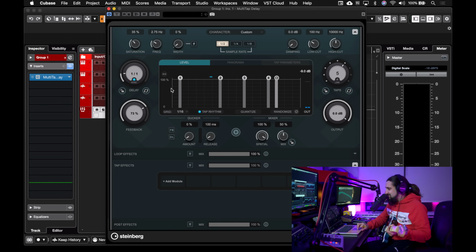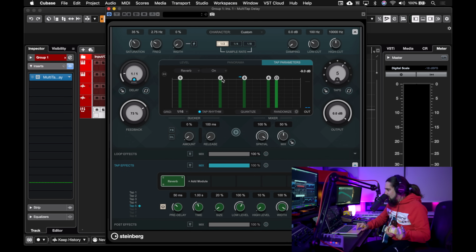So basically I can go to tap 1, for example, and say, okay, for this one, maybe I want to have a long, really long reverb that only affects this tap, right? It doesn't affect these guys. It only affects the first tap, right? So this one. And maybe I want to change the time, make it really long, change the size.